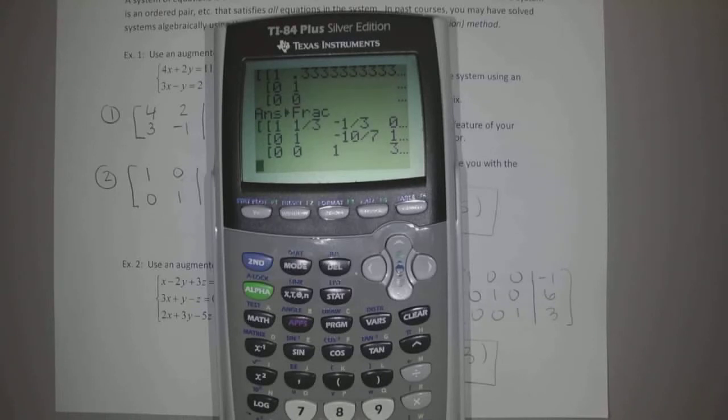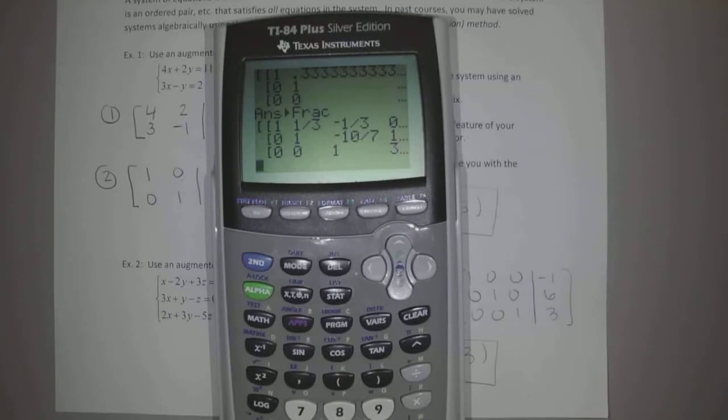It's solved for z is 3, okay? And then it's reduced this to y and z, and then what you can go do is plug z in, kind of like we were doing by hand. Remember, once you found one variable, you went up a step and plugged it in and found the second variable, and then you took those two variables and you went up to the original and you plugged those two in to find the third. That's what reduced echelon form does. It only finds it for just the first variable z.